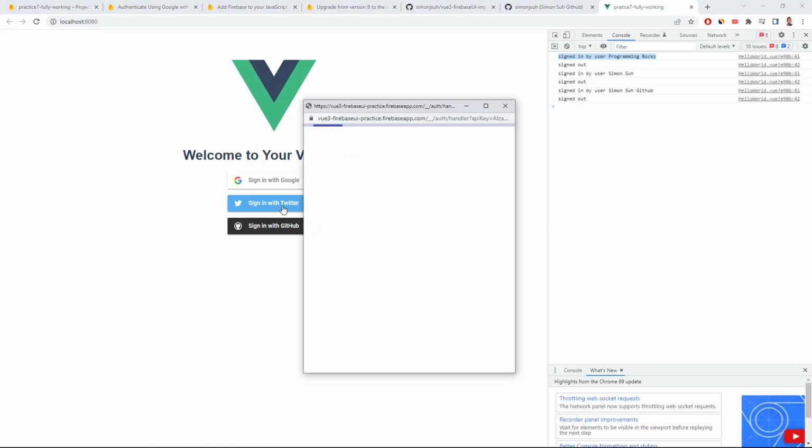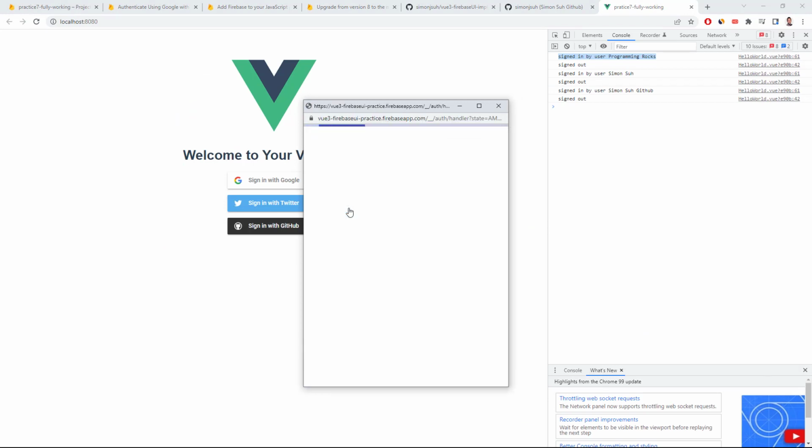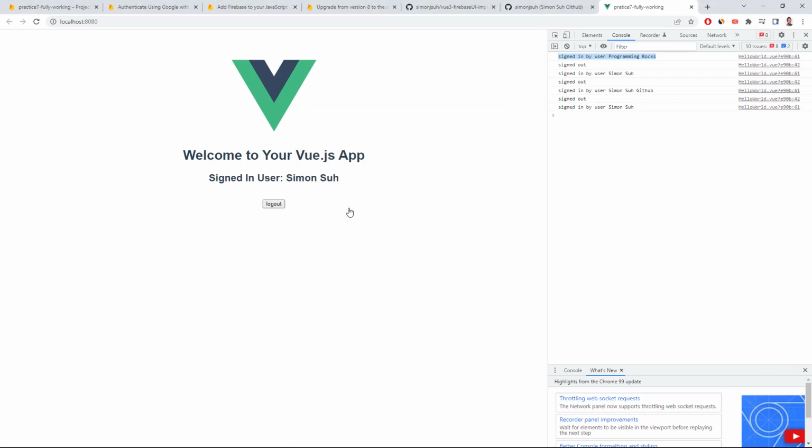And I can also do Twitter, and you can do Facebook and email logins. I think there's LinkedIn, I'm not sure, but you can do the other ones that are available on FirebaseUI, and you can also log out. So it's a more standardized way from Firebase to implement this instead of manually coding everything. So maybe it's a bit of a shortcut.